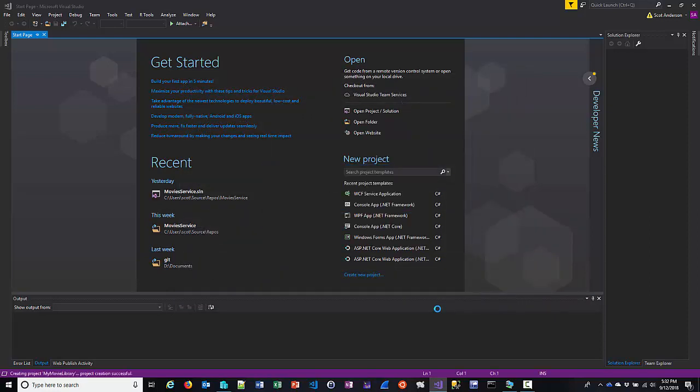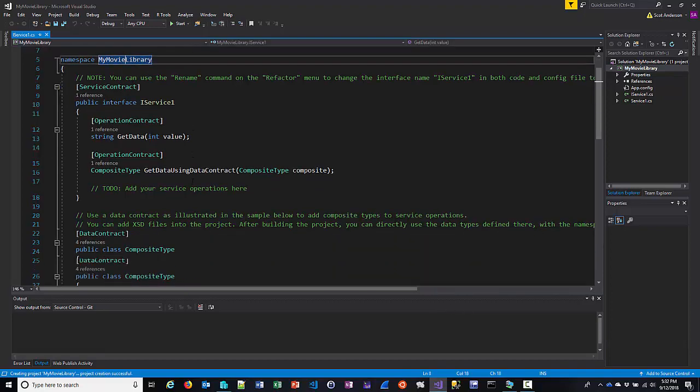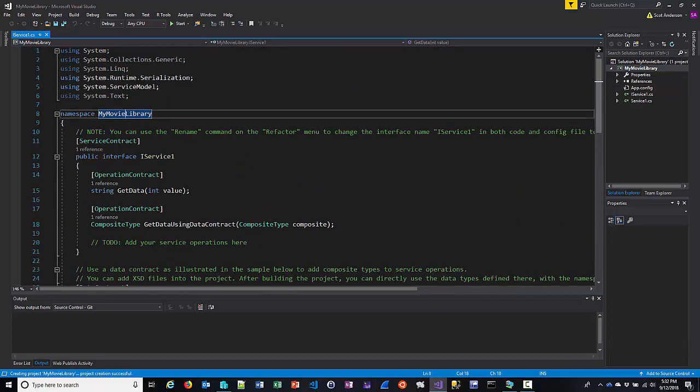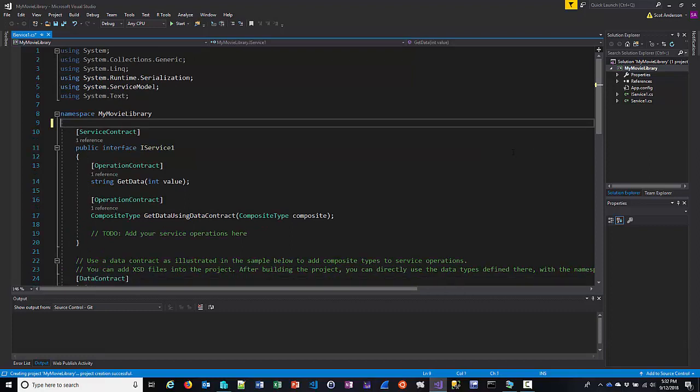And this library is going to have a connection to a database and several things, and we'll just whip through it here really quick. This has several things. I can rename this, and I will want to rename IService1. So I am going to do that right now.